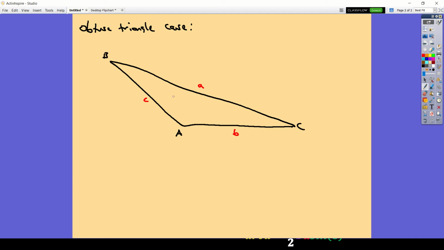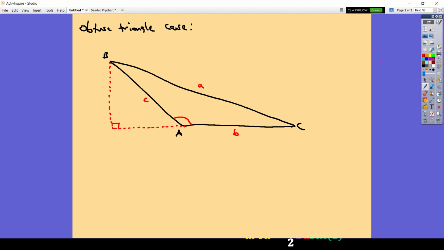Okay, so because of this obtuse angle A, I'm not going to be able to drop a perpendicular down onto the base this time, but what I can do is drop the perpendicular down from B until it's in line with the base, and then extend the base outwards this way. So I've now got a new right angled triangle here in this space on the left, and our aim is to get a similar expression for the area in this case.